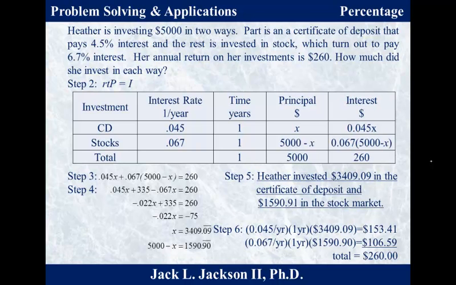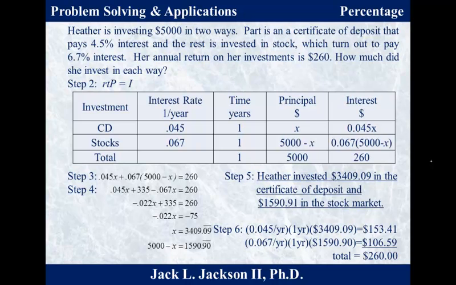And notice that the times don't add up either. If we leave it in the stock for a year and the CD for a year, that's the same year. They're at the same time. So our total investment is still there for a year. It's not, say, 2 years or something. The interest rate we're going to get combined is going to be some sort of average between the two. It's going to be somewhere between 4.5% and 6.7%, but it won't necessarily be exactly right in the middle. It would be if we invested exactly the same amount in each kind, but if we invest more in stocks, our combined effective interest rate would be closer to the stock rate than to the CD rate.